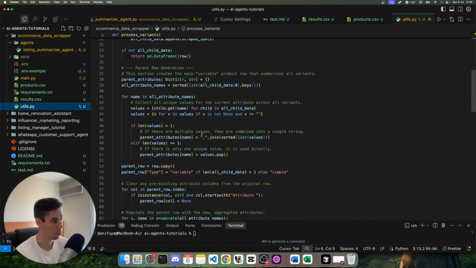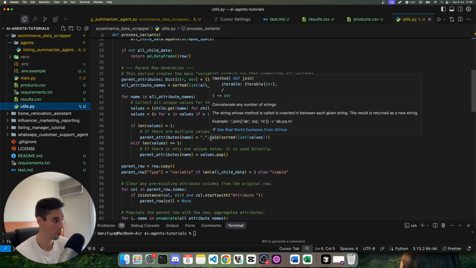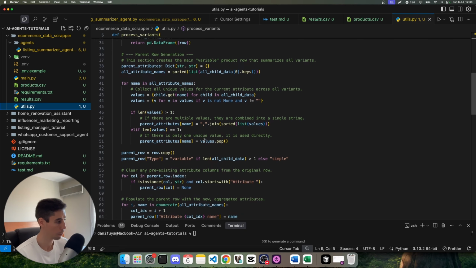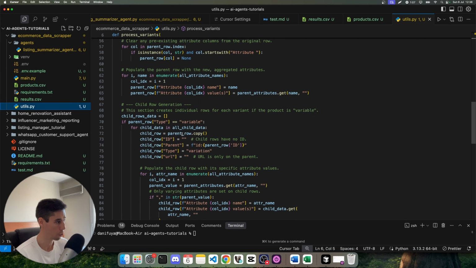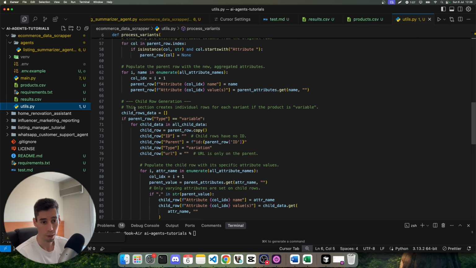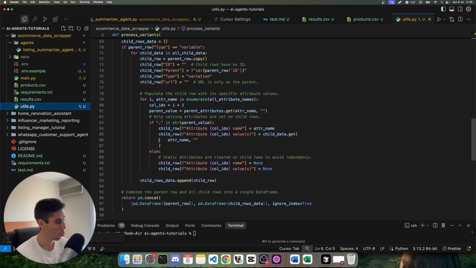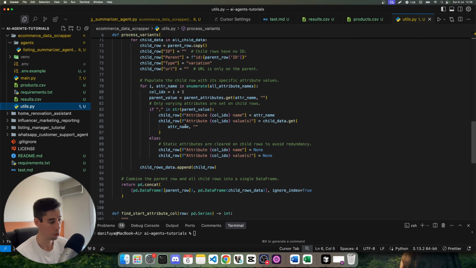If there are multiple values, we are just combining them with a comma in between. Then we generate the different variations. These are called the child rows. So if we detect that there are multiple variations and within each variation there are attributes that change, we only put the attribute that changes, and the remaining ones that stay the same, we do not modify them.